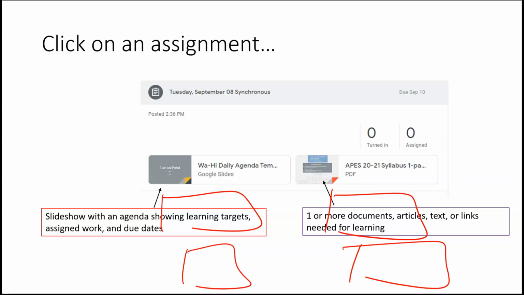But like I said, every single time we meet, there will be a synchronous and an asynchronous post for every day. And under that, you'll be able to find a detailed agenda for what we're doing, when it's due, and then any documents, articles, texts, and links that you need from that day's lesson. All going to be posted right there for you.